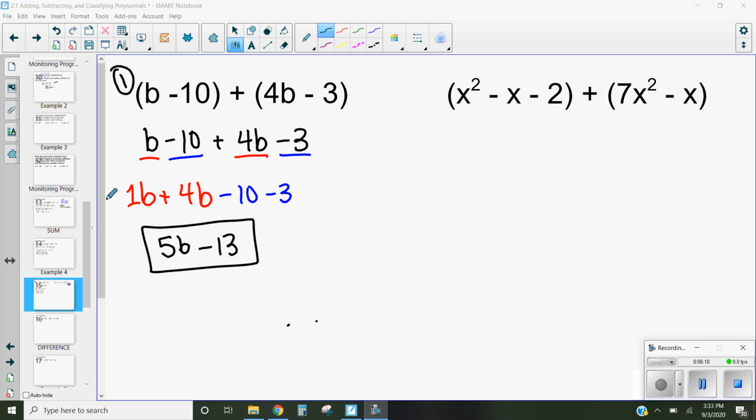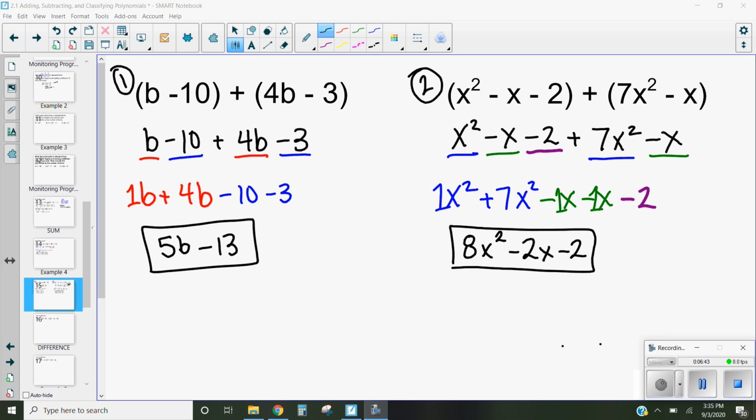Now go ahead and pause the video again, and we are going to look at example number 2 here. I want you to try this one on your own. Once you have made a good attempt on it, unpause the video, look to see if your solution matches with mine. If it does, awesome, it seems like you're getting it. If not, double check and see where you made that little mistake so that you know how to solve these.